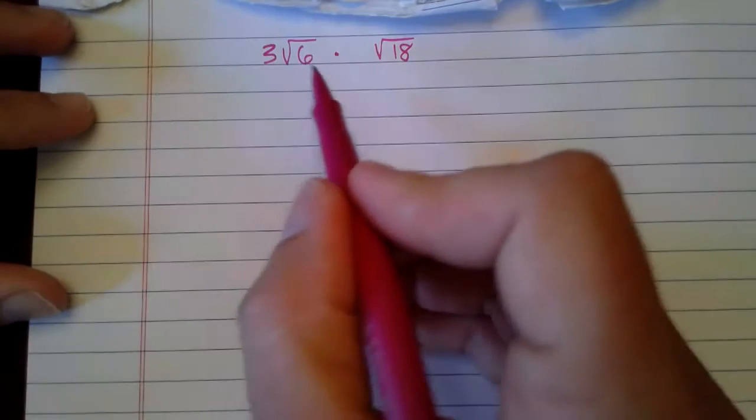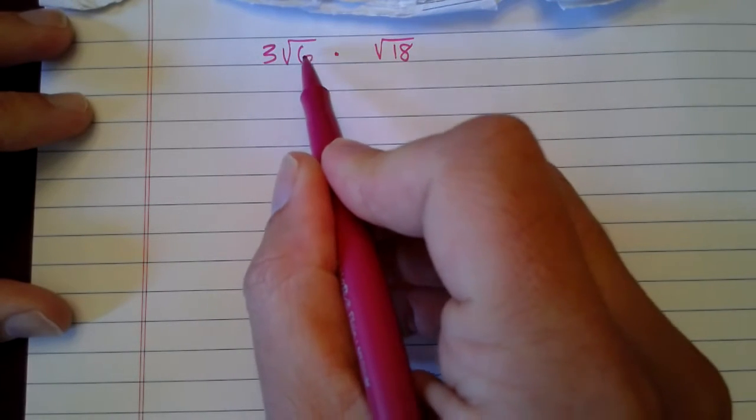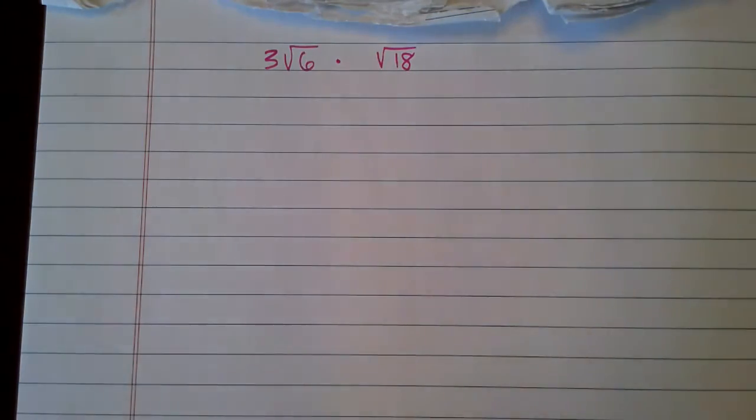All right, so let's take a little step back and simplify 3 root 6 times root 18. Something you may have noticed in the previous video, when we had a root 7, we had a root 14. I want to point something out about that here, okay? So root 6, I can multiply root 6 and root 18. I could do that, but I don't want to right now. I want to show you another idea.